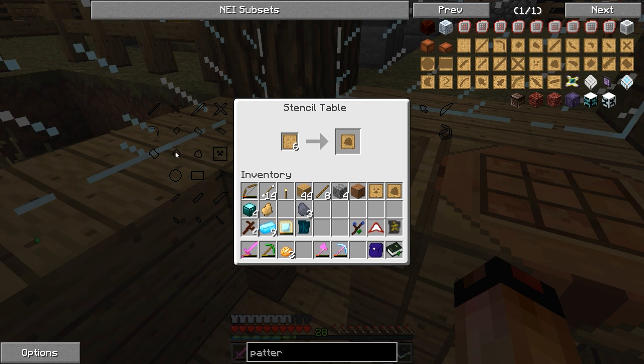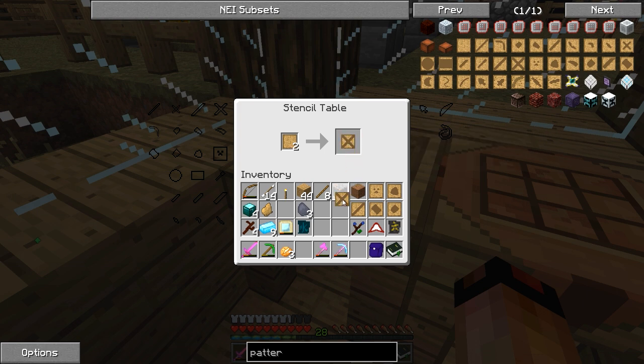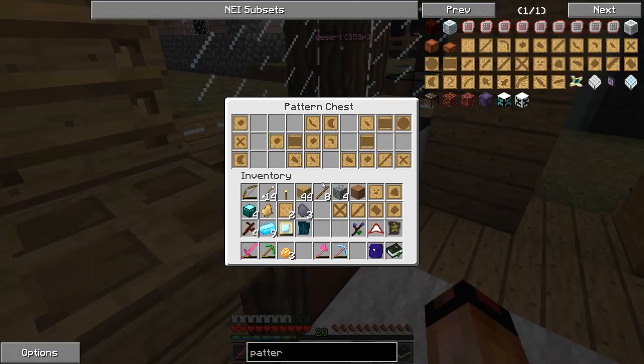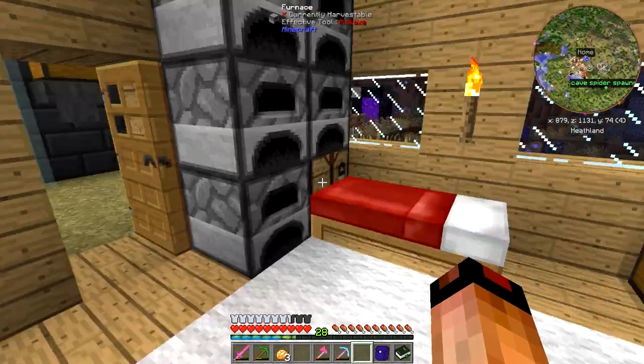Okay. We're also going to need this pattern right here, which is a broad axe pattern. And just for giggles, since I have the patterns already, I'm going to build an excavator pattern and a hammerhead pattern. And I also need a tough tool rod pattern, a tough rod, I guess I should say, and this should be a tough binding pattern. Okay, so now that I have all of these set, we can do some really cool stuff with it. Let's go ahead and put these in our... we can't even put that in the pattern chest.